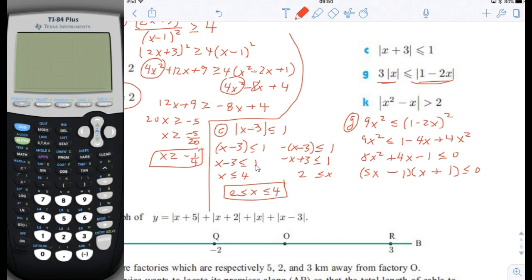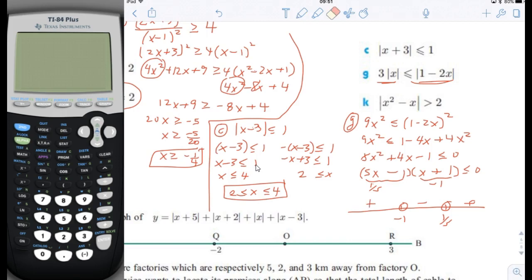Then we just need to find the critical points here and maybe do a sign diagram. So this one would yield 1/5 as a critical point, right? This one would yield -1 as a critical point. So we just graph the critical points. At both these points, there's zeros. In between -1 and 1/5, we have like 0. If we put 0 in here, we will get a negative number times a positive number. It's just negative. If we put big positive number, they're both positive, it gives us positive. If we put two big negative numbers in here, we'll get negative number times negative number, which should be positive.